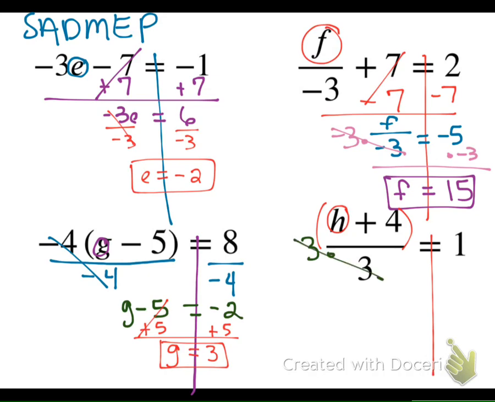Yep. So whatever I do to one side, I do to the other. Jalen, what do I bring down on my left side now? You put h plus 5. Equals, and then on my right side, what's 1 times 3? 3. Okay, that's fine. Okay, and then how do I get the h by itself? Negative 4. Okay, and then on the left side, I bring down my 8, equals. What's 3 minus 4?